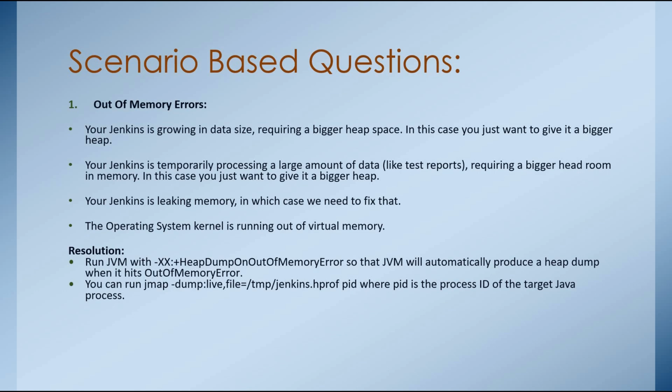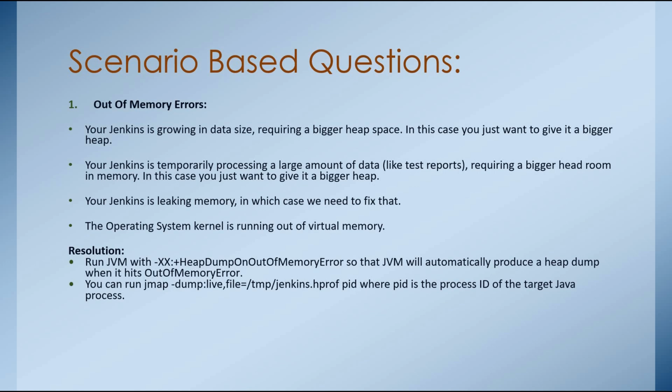It's my perception that it can be the heap. It can be because of the heap size. It can be because of the kernel memory also. It can be because Jenkins is leaking some memory. It can also be because of processing a large amount of data. So to identify the root cause, we can use heap dumps. We can take a dump and analyze that dump, to see what the root cause is and why we are getting this error.